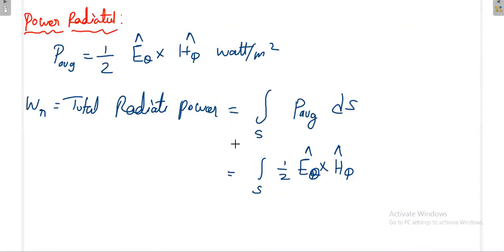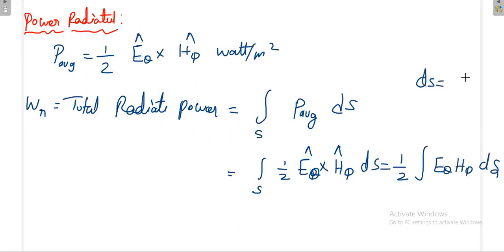So what I am telling is, instead of doing all these things, you can do it like this also, no problem. You take the E theta value and H phi value and directly put them there. And again, you know what ds is. ds means what? What is ds, sir? I forget. R square sin theta d theta d phi.